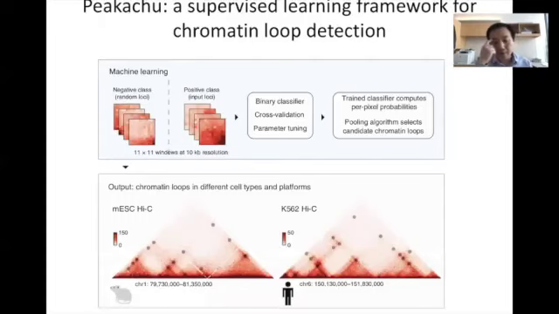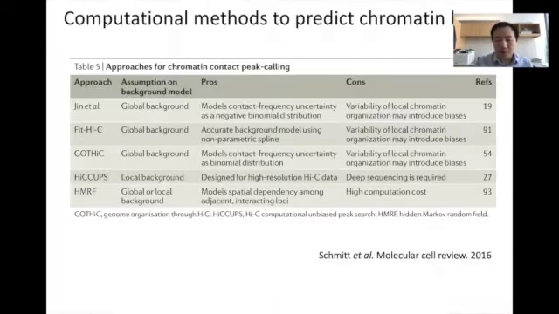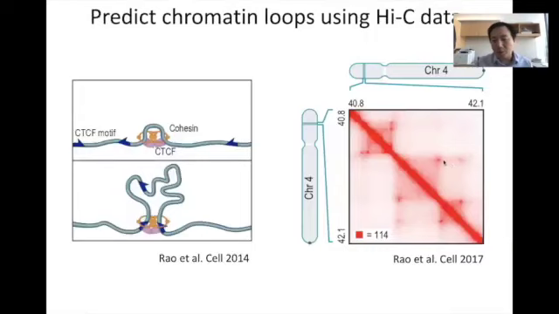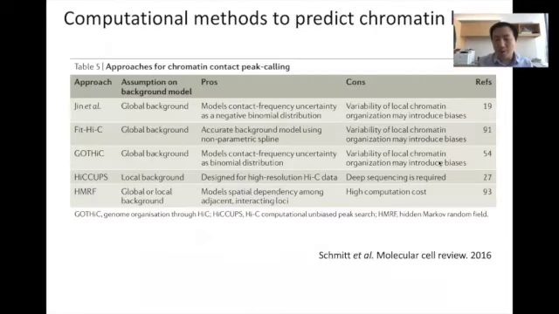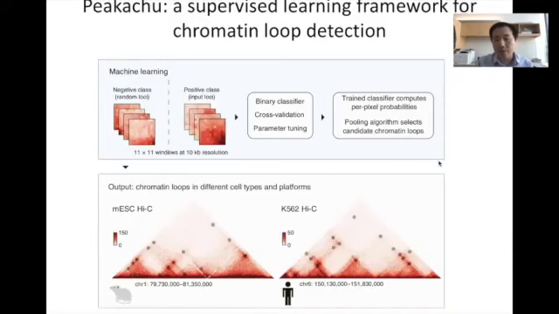So last year, actually, there's another group that published a good paper. Peakachu happened to be my group, right? In that paper, we began to use a machine learning kind of approach. The idea is whatever you observe here, you are only looking for patterns. But if you can give me a set of positive values, the known interactions, then we can really take advantage of supervised learning and predict the loops genome-wide, right?